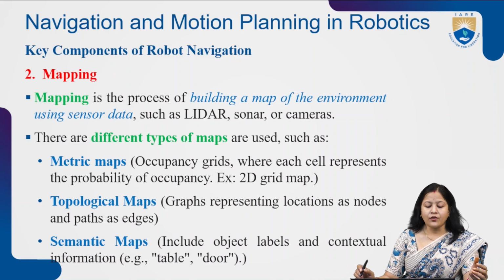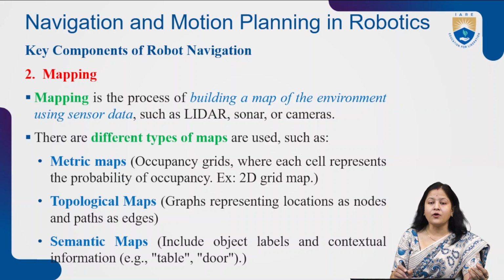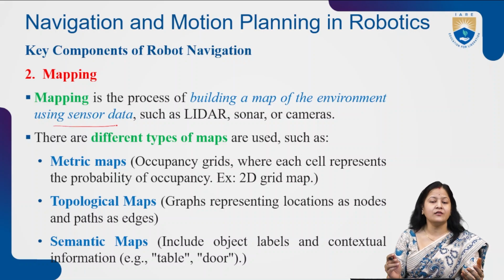Then the next component of robot navigation is mapping. Once the robot's position is determined by the sensor data, the physical space of the environment should be configured into the configuration space. That is called mapping. Mapping is the process of building a map of the environment using sensor data. Whatever data are perceived by the sensors of the robot will be configured into the robot hardware component. Only then can the robot plan a path, navigate, or explore the environment.